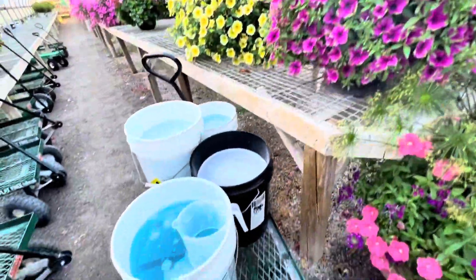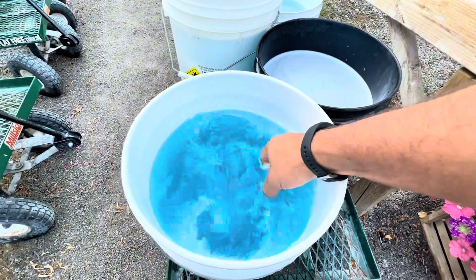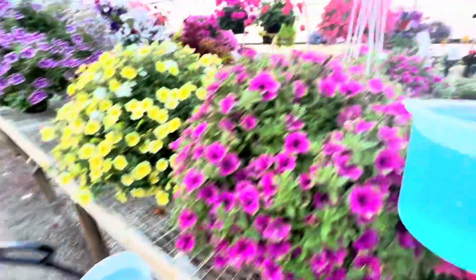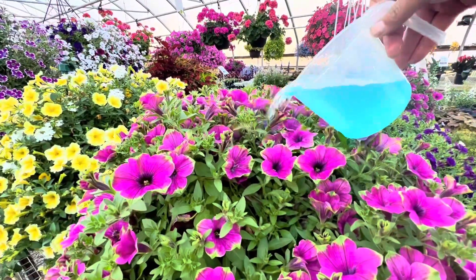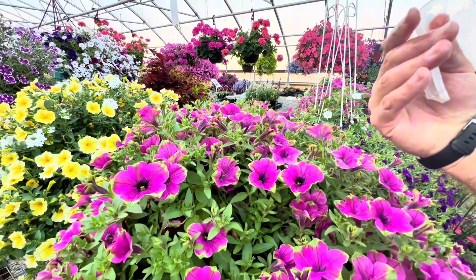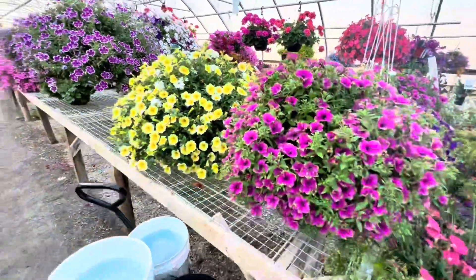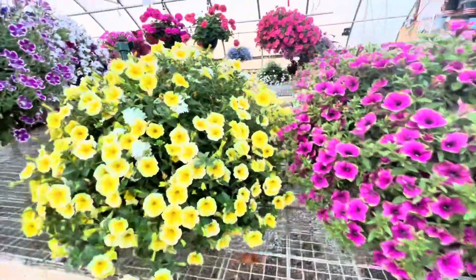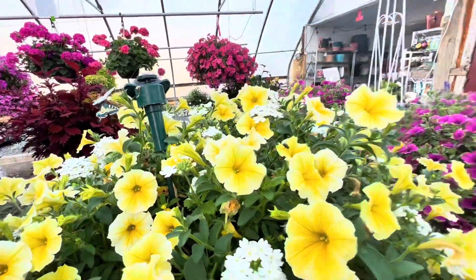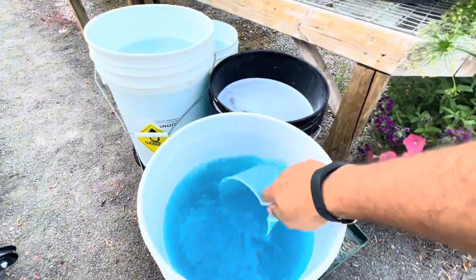This time of year I'll mix the fertilizer into buckets. Normally, during the year when we have lots of plants, we mix it in with our water tank and it goes through our whole watering system. But since we don't have tons to do, I just do it this way. Depending on the size of the pot — this one here is 32 ounces, about four cups — a pot that size gets one dose. The bigger pots get a little bit more. I'm just going to go through one by one, give them all their water, and they are going to be happy with this.